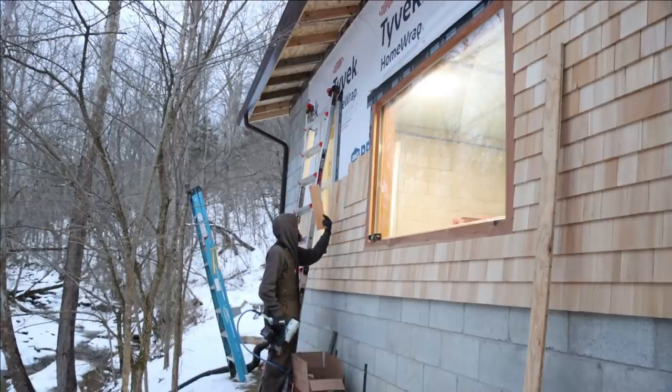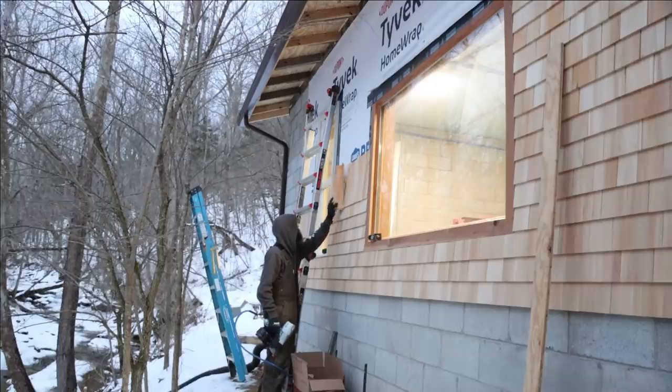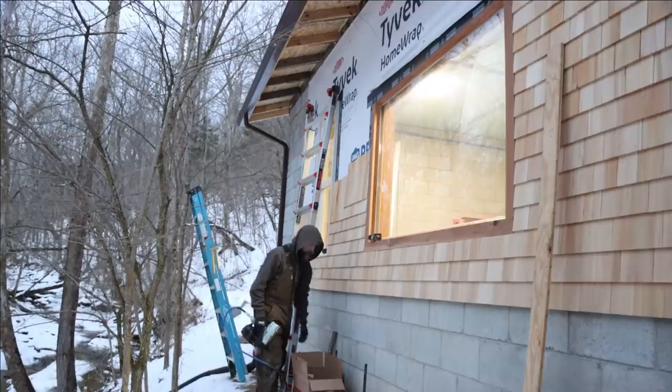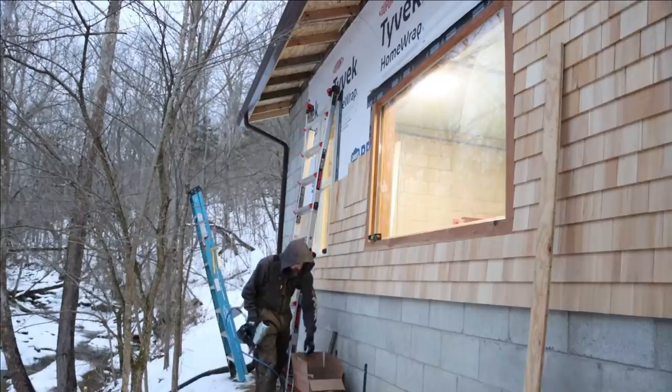It's starting to get too dark. Can't hardly see my line. That's not a good one either. Every once in a while, you get a box that has a few bad ones in it. But it's a wood product. There's going to be some bad ones.